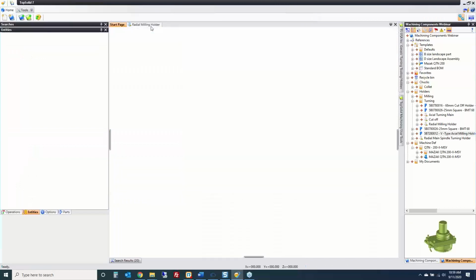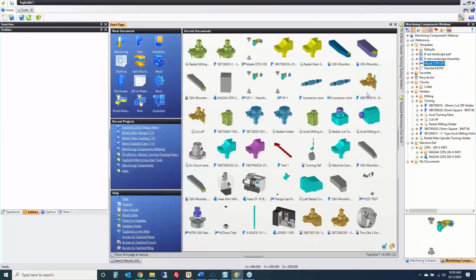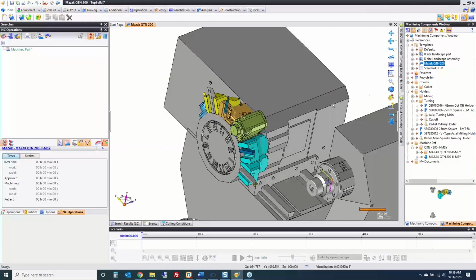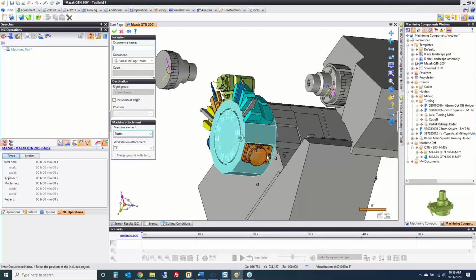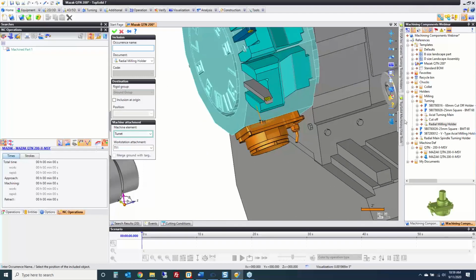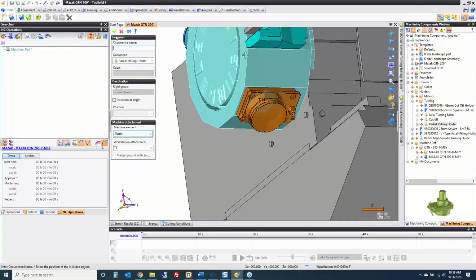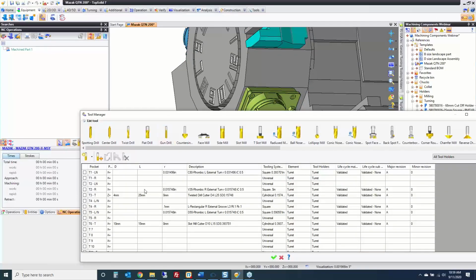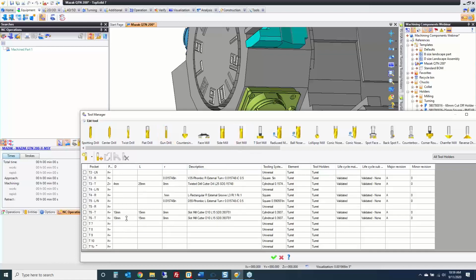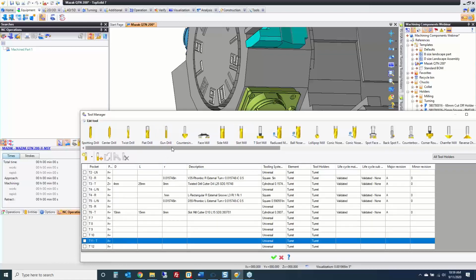Let's close. We'll go ahead and edit this really quick. And let's throw that in there. So if we go to our radial milling holder, right? And I just pop it right there. Notice the coolant, sub-spindle side, like I said, that position's great. If I come in here and I go to my tool, let's go down here. This is pocket 11, it looks like. Awesome. And let's say in pocket 11, we wanted to put a twist drill.